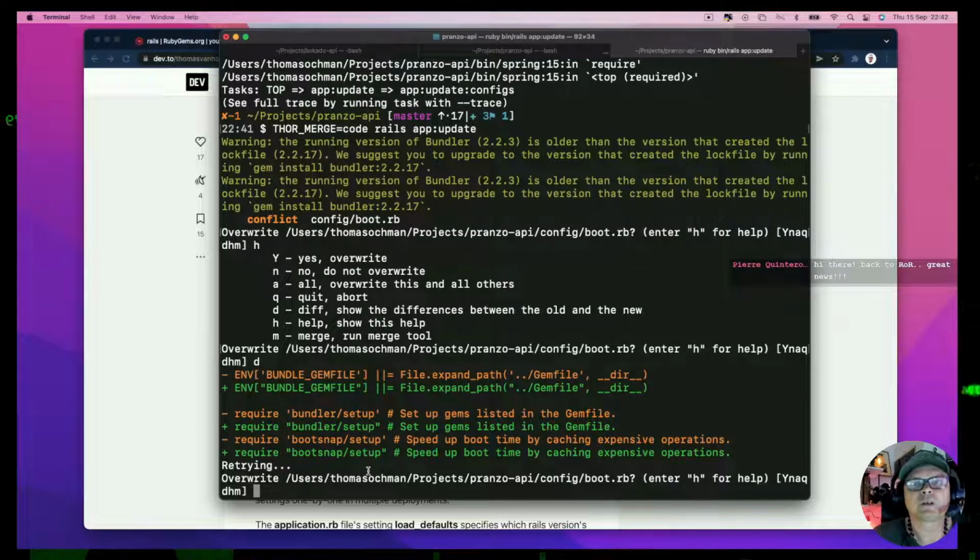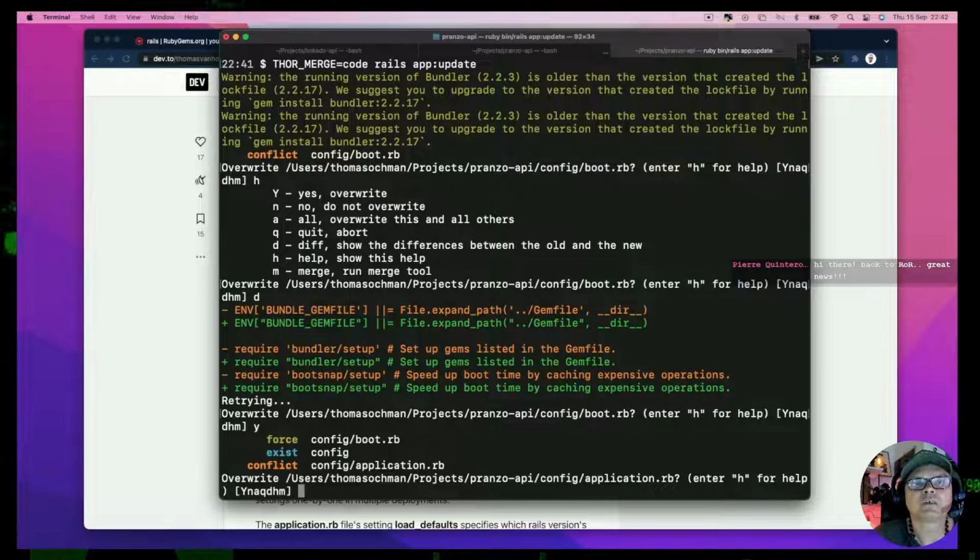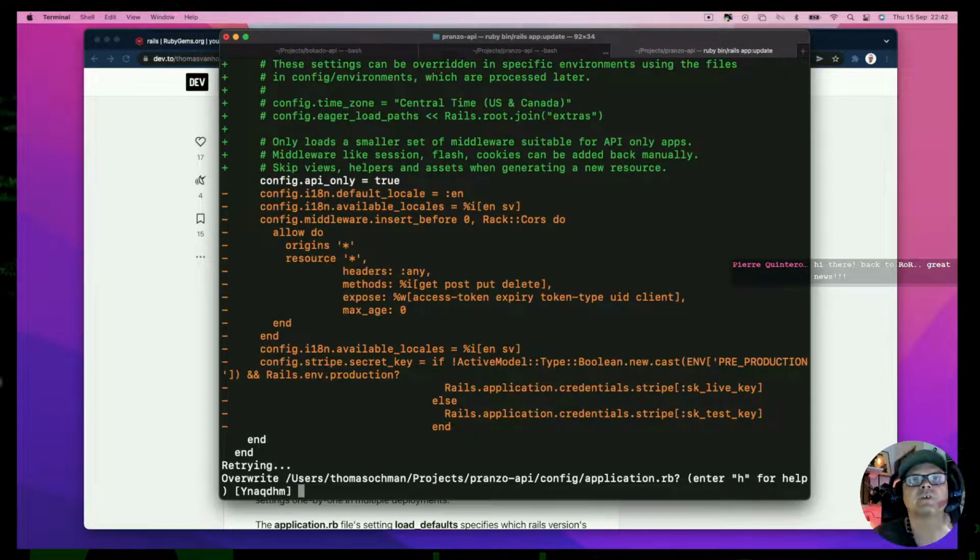Right, no, that's now, yeah, sure. Override config application. Yeah, because the application.rb override. I do not want to. Can we see a diff?